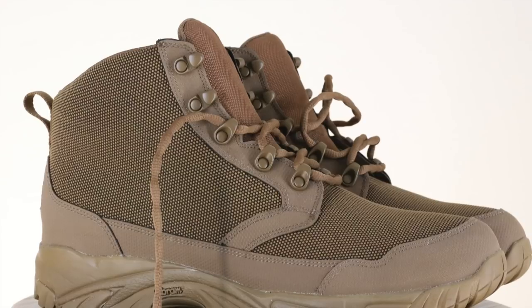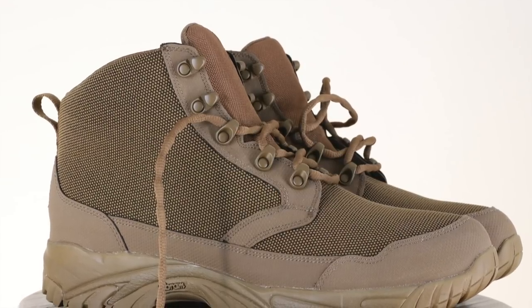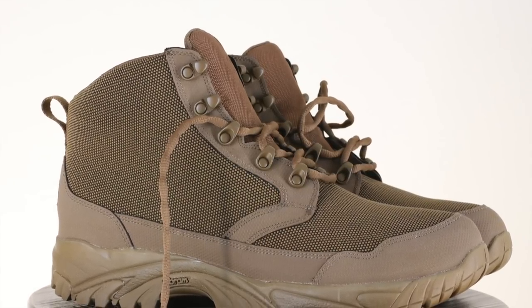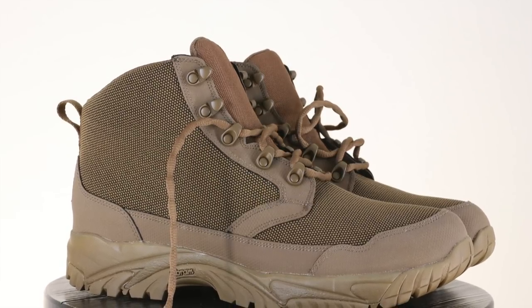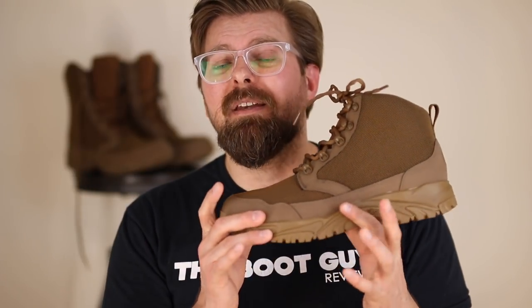Now I keep talking about the super fabric and it lives up to its name. It's extremely abrasion resistant. It is waterproof and easy cleaning. There's really nothing in this material for dirt and grime and anything else to really adhere to. Like I said before, all you really need is some water pressure or a scrub brush. If you get them muddy, if you get them oily, if you get them dirty, just run them underneath the right temperature of water, add a little soap, scrub it off, and they look brand new.